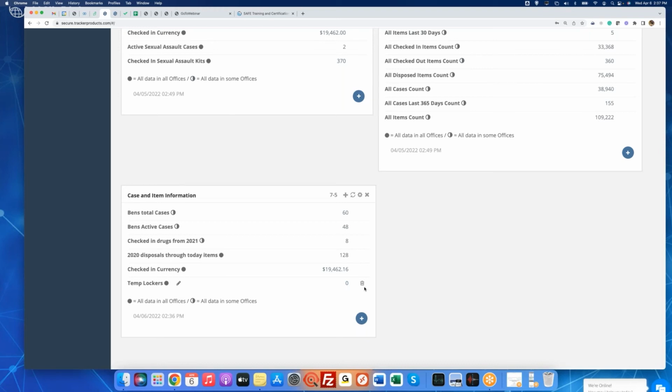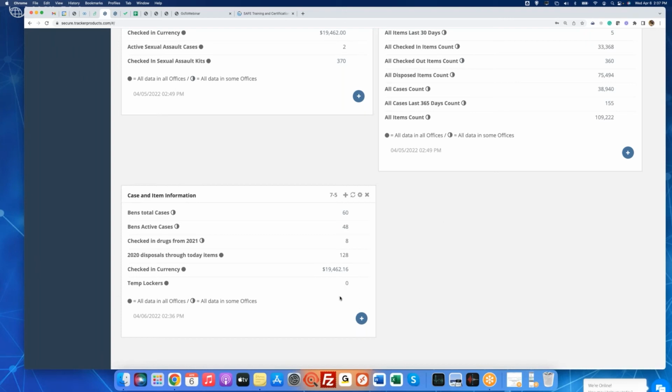So you can take a look at that. Maybe that's something that would interest you. Or if you have a disposal bin for your drugs, for example, say you get court orders for drugs, you take them off the shelves, you put them into a disposal or destruction bin, search against that bin, save that search, and put it in a widget.